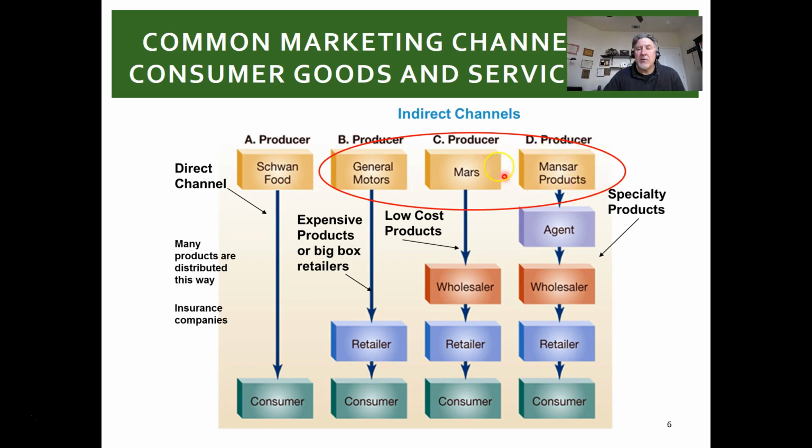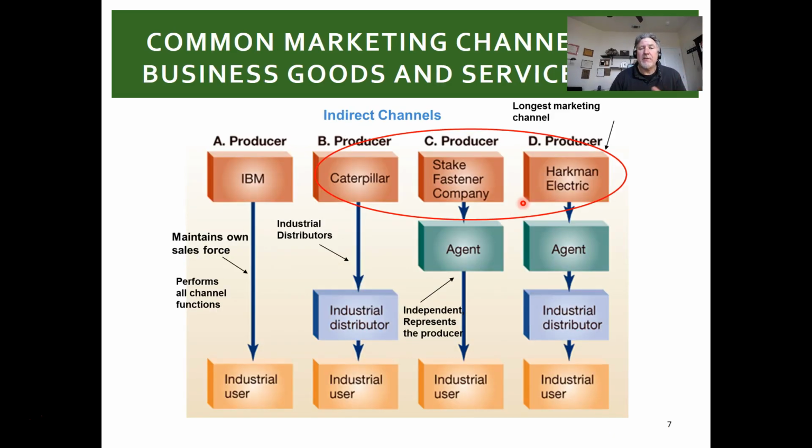And then some products may need to have an agent. They're specialty products that require a specialty type of agent. We actually do see this also in the distribution of fruits and vegetables, which will have specialty agents. Financial products are another one as well, where you may have to have an agent who has a license as well. So that just gives you some examples of indirect channels.